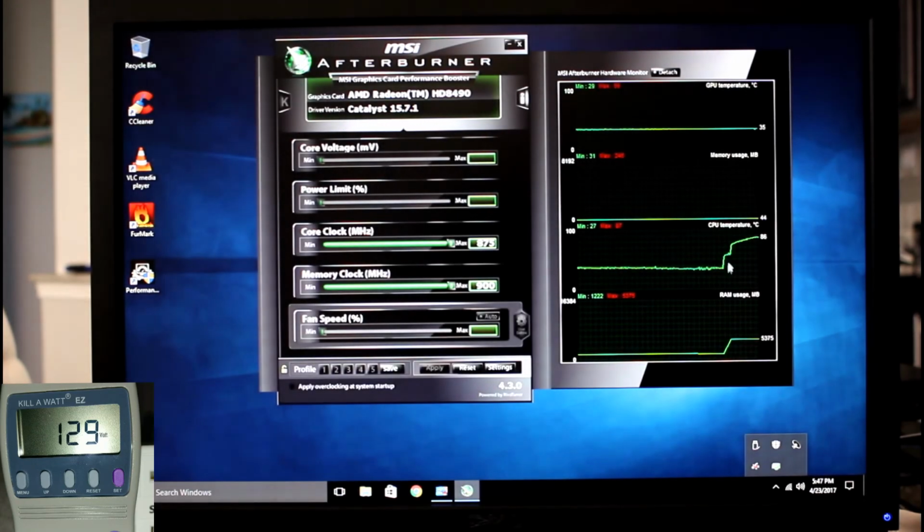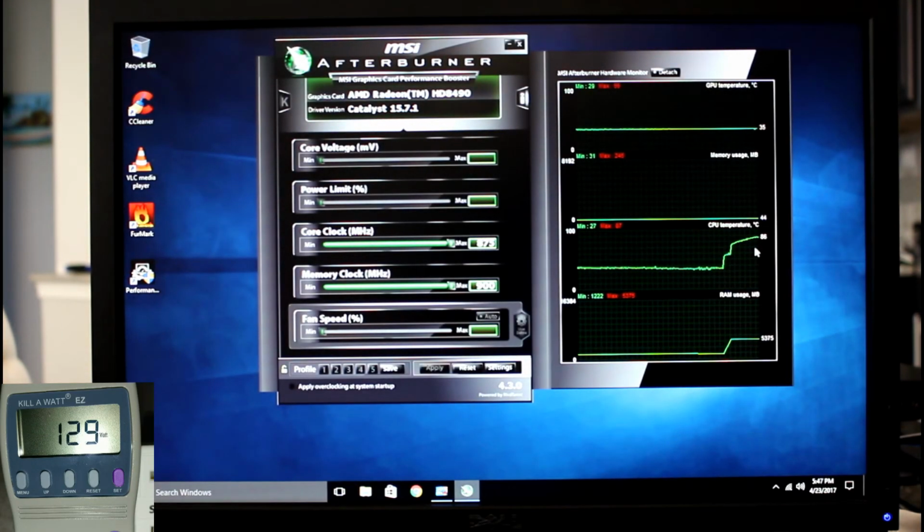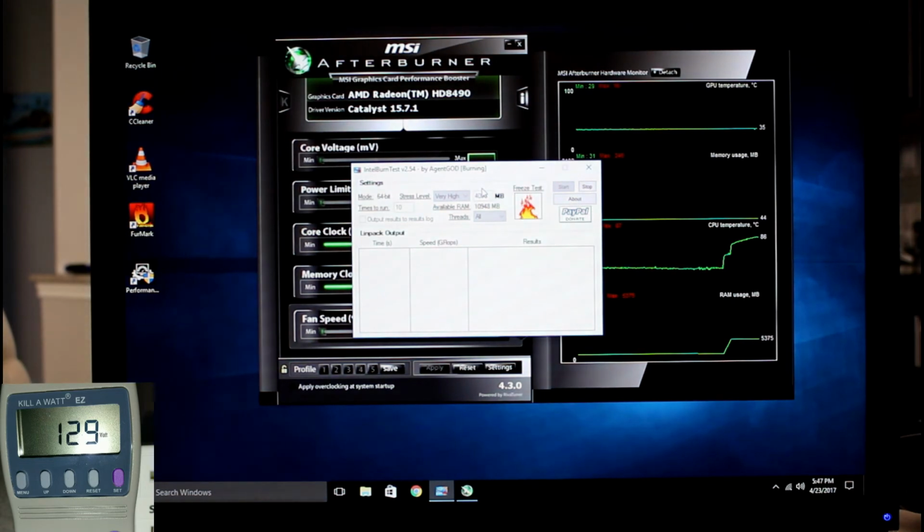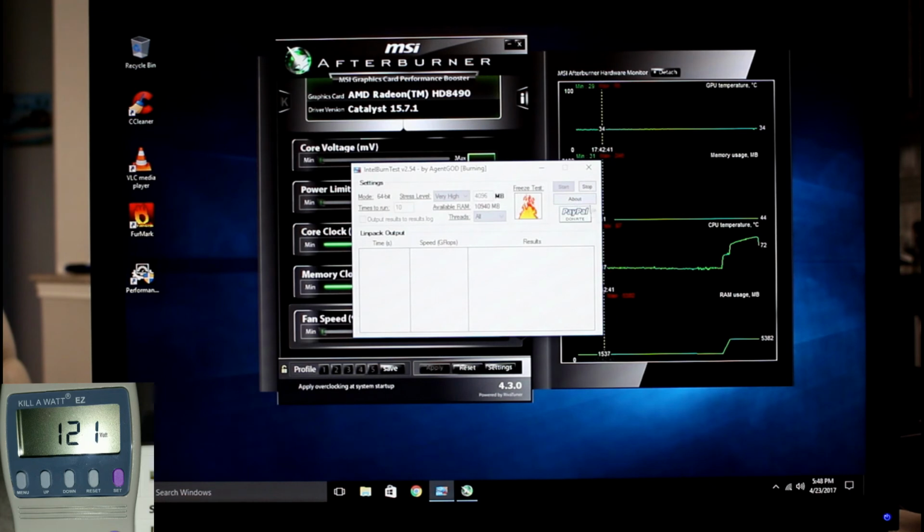Let's look at the current CPU temperature. There we see it picked up to 130. CPU temperature is around 86 Celsius. Really hot, but it's okay. It can handle it. The fan is already at full speed right now. So there we go. Now it's going down. So the test stopped, but let's stop it. So 130 watts on there.